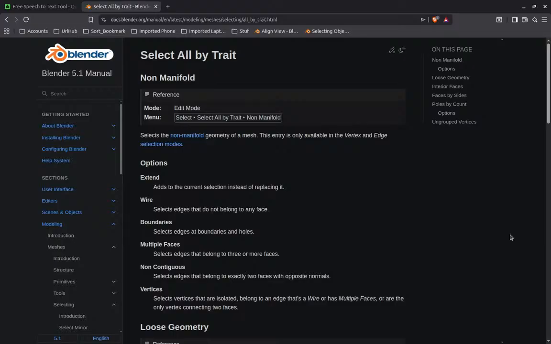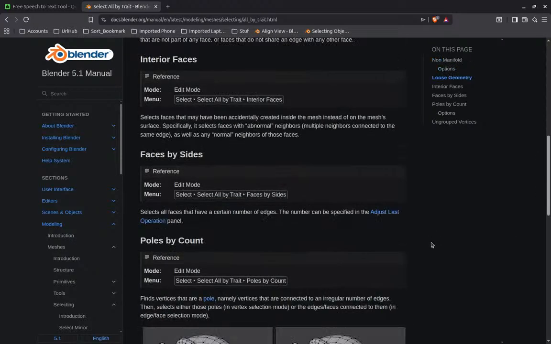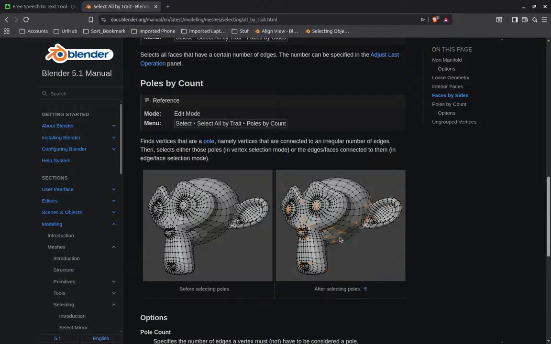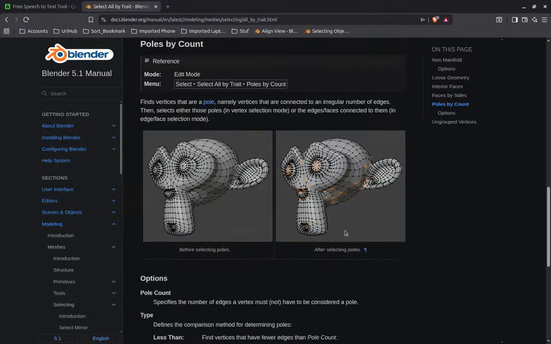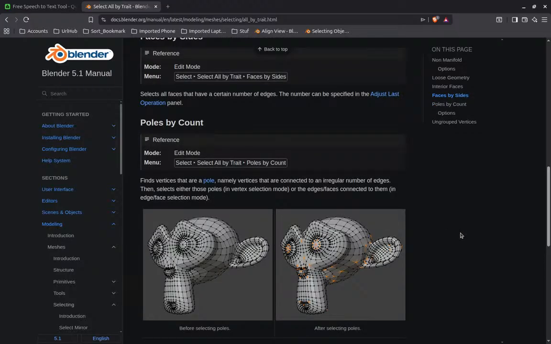Non-manifold selects the non-manifold geometry of the mesh. This entry is only available in vertex and edge selection modes. Options: extend, wire, boundaries, multiple faces. Okay. That looks so weird, like, difficult. I guess that's the best way I could describe it.